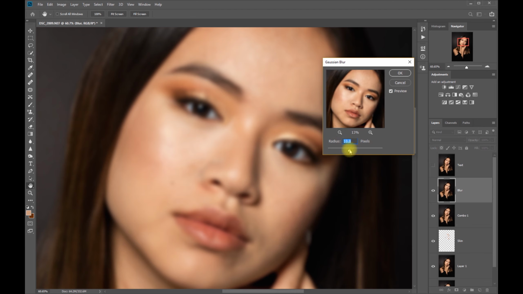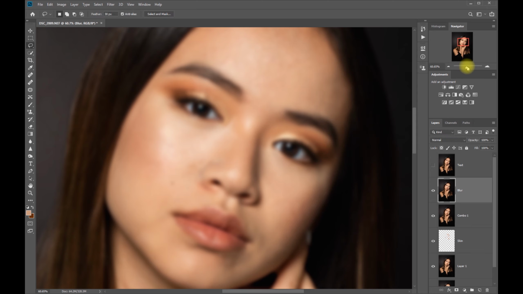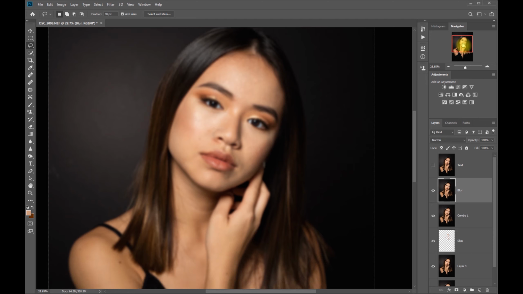You want to get it blurry enough so it looks like the camera was not in focus. This is a little bit too sharp for me, even that. Just make sure that you've lost the details. For example, here, I've lost the detail of the eyelashes. This is a really good place because I can still kind of see it here, and this right here is way too much. So I want to blur it somewhere where I don't see the eyelashes anymore. This is a really good place to blur, so I'm going to keep it here. Let me minimize that a little bit. Okay, good.